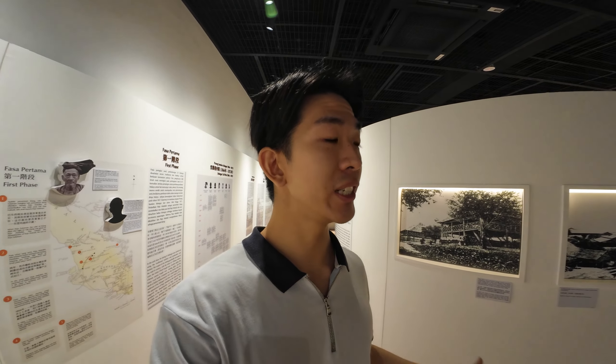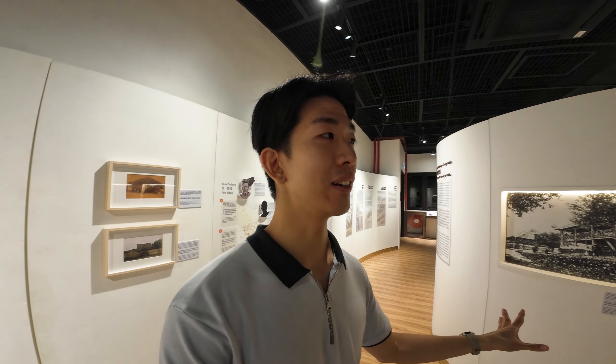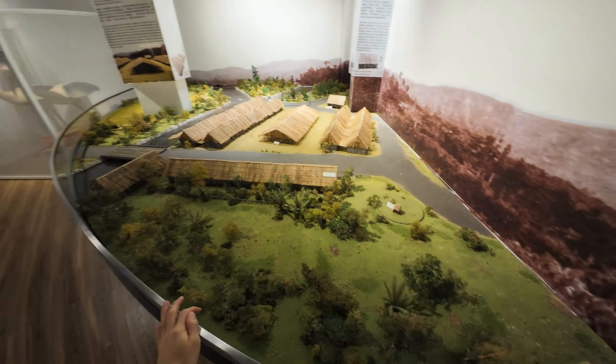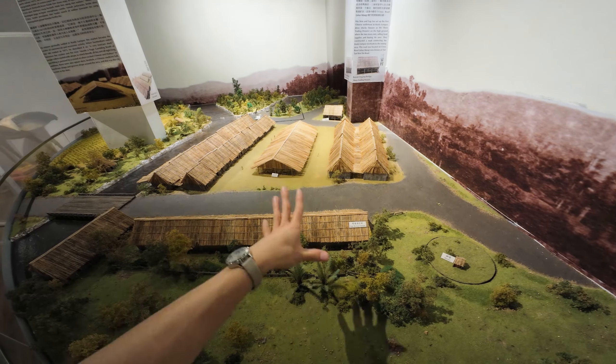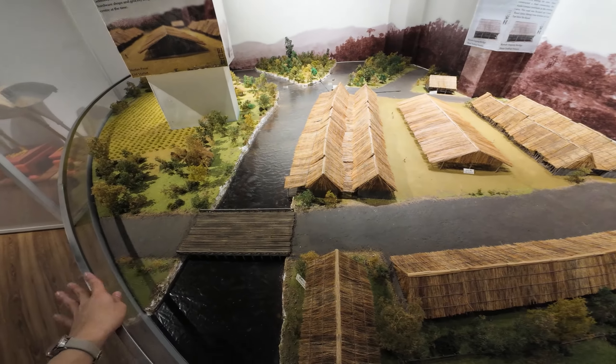Before the 19th century, Kuala Lumpur was literally just a jungle covered in nature — there was nothing here. It was only because of the discovery of tin ore that made this place prosper and people began to come here to work, and that only happened less than 200 years ago. This is a diorama showing what houses used to look like — kind of simple settlements, like shack houses by the river.